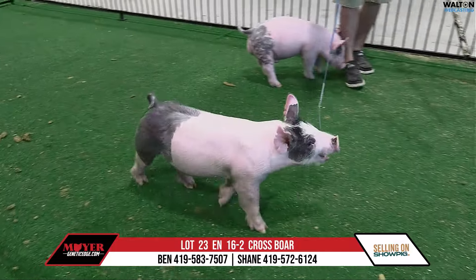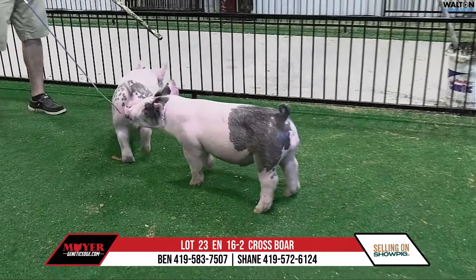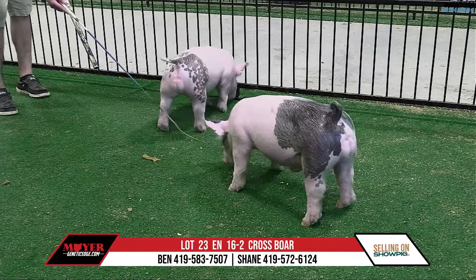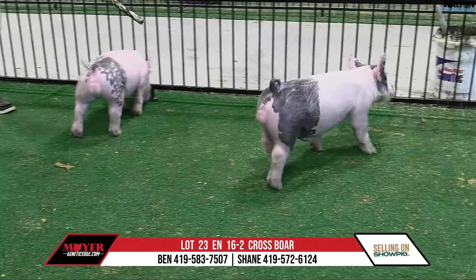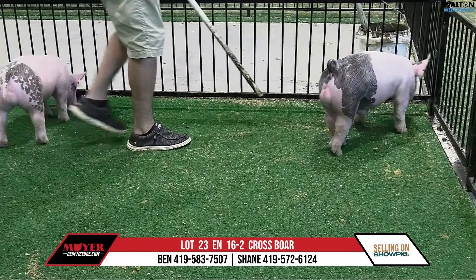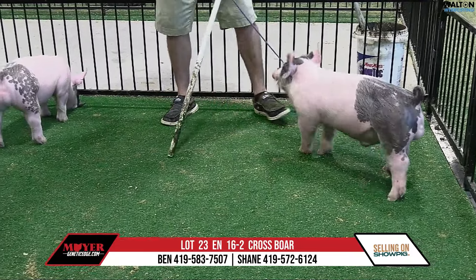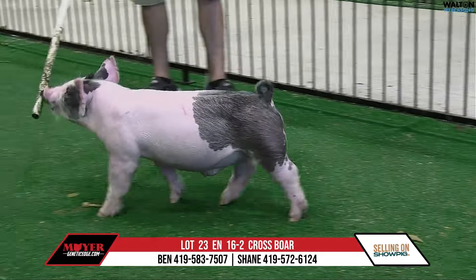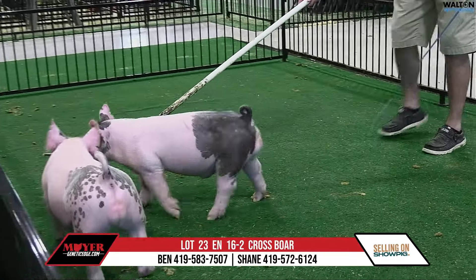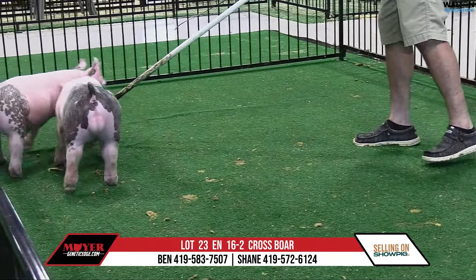Frame is about where you want him. You could call him a little greener, but I would just say you're going to be able to do whatever you want to with him. Really extended up through that front third and immature in that head, which is awesome for a white-lined hog. That blowing smoke boar has really caused quite a stir, being that buckle-up sun, a blue boar. And we had this one litter — I wish we could have got some more semen on him, but couldn't get it. It's been that popular.